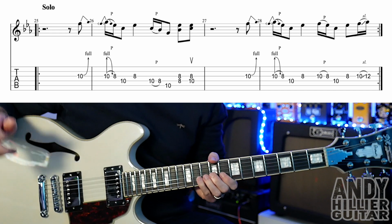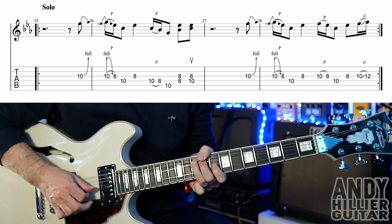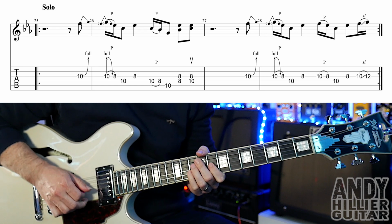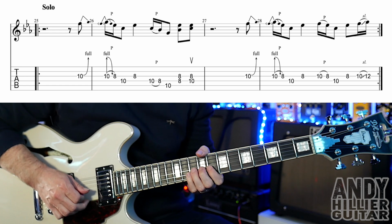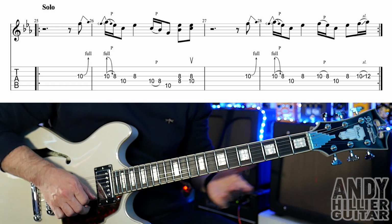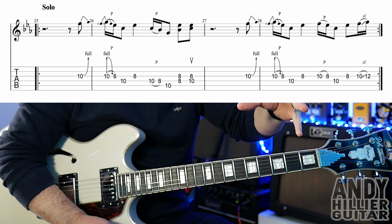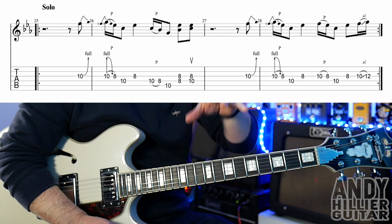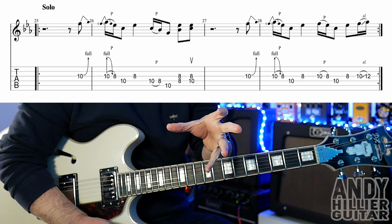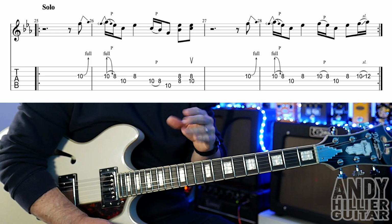So let's try the whole line. It starts on beat 4 and, so it's 1, 2, 3, 4. 1, 2, 3, 4. And then that just repeats. And then that's the whole song, really. It goes back then to the verse of the song and plays through that. That goes straight to the chorus. And then after the second chorus is the same guitar solo to finish.